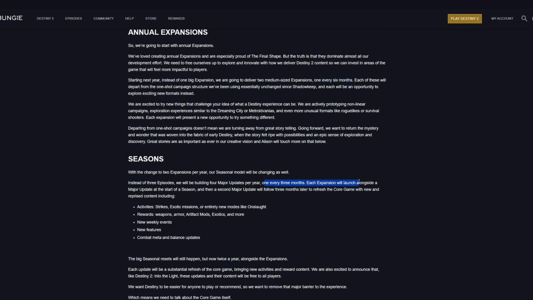Each expansion will launch alongside a major update at the start of the season, and then a second major update will follow 3 months later to refresh the core game with new and reprised content, including strikes, exotic missions, or entire new modes like Onslaught, weapons, armor, artifact mods, and exotics, and more, new weekly events, new features, and combat meta and balance updates. There's some cool stuff there.